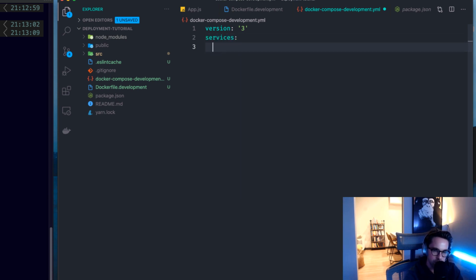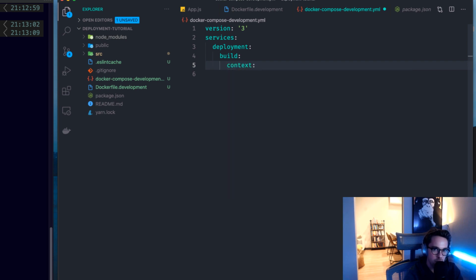So I'm going to build a new service. Let's just call it deployment, for example. And this could be named anything. It could be called My Cool Website, for example, or whatever you want to name it. I'm going to call it deployment, and I'm going to specify the build. So when I actually build this code, when I run Docker Compose, what Dockerfile is it going to represent or reference? And I'm going to set the build context.